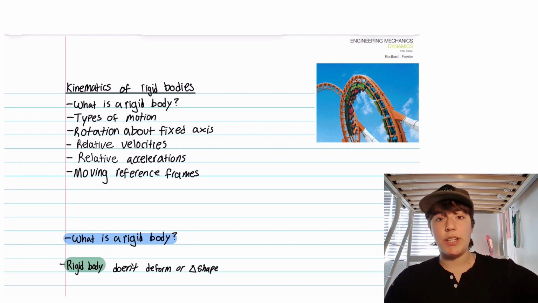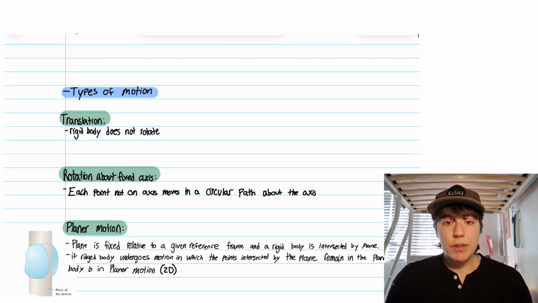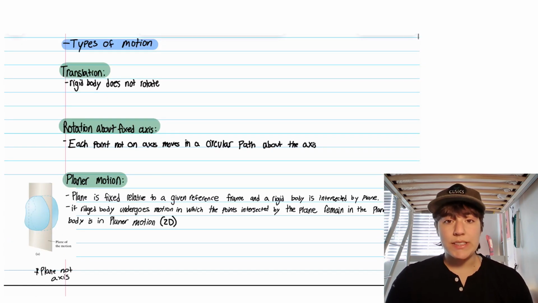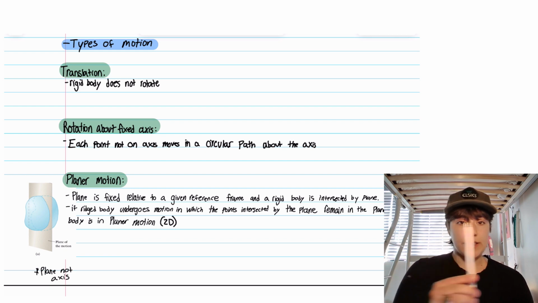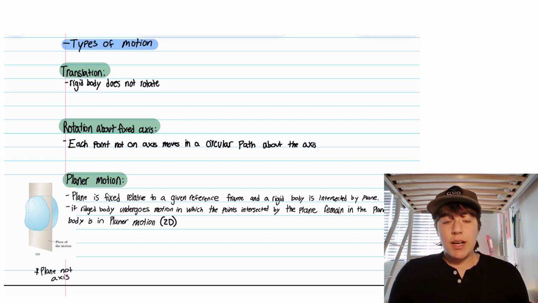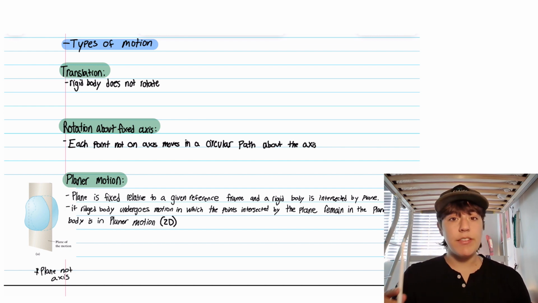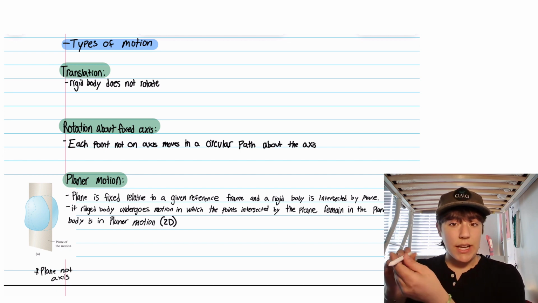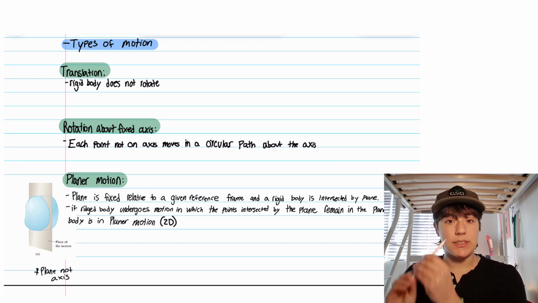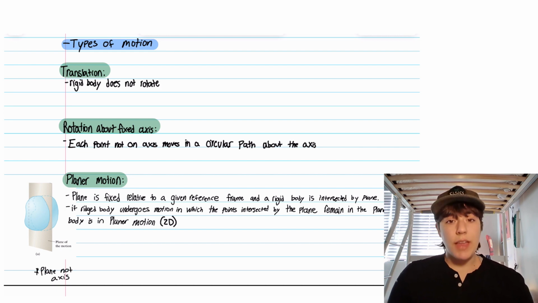Okay, types of motion. Translation. It's simply motion of an object when it's not rotating. So like this. This is a common misconception that this is not translation. This is translation of this rigid body, even though it's moving in a circle, because it's not rotating itself around an axis through itself. So that's also translation.